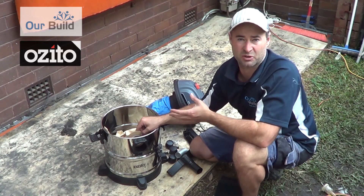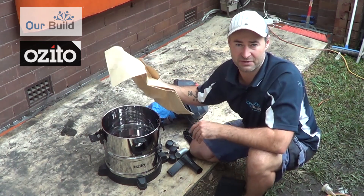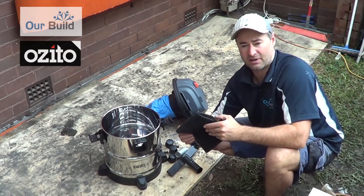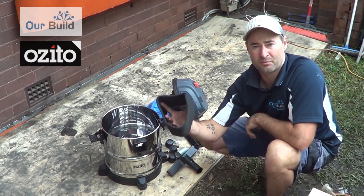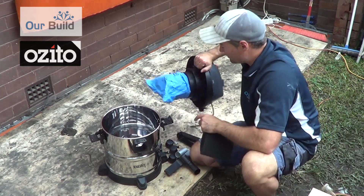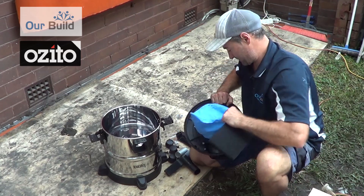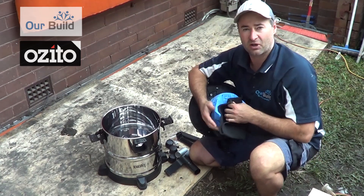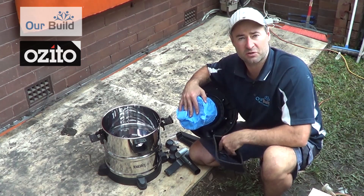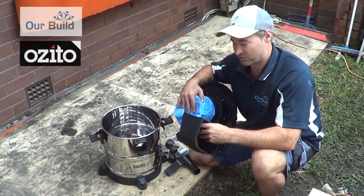The dust that I've got today is a little bit wet and damp, so I won't need the fine bag — otherwise this will get wet. It also comes with this little foam pocket. If you're doing wet vacuuming you need to take off this blue filter and then this slides over the top of it. I won't do it for now because I'm going to use this for dry vacuuming, but if you need it for wet, this is what you use.